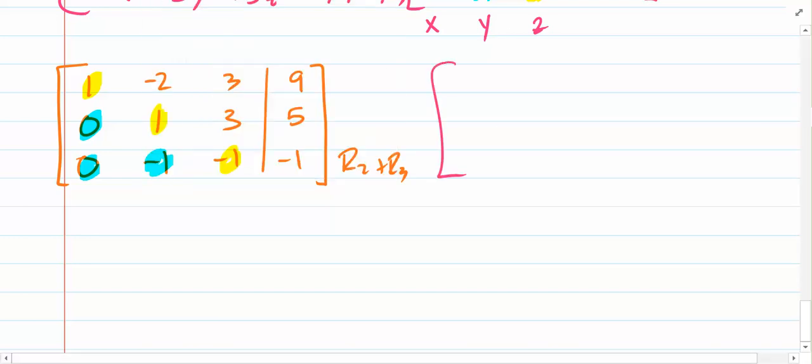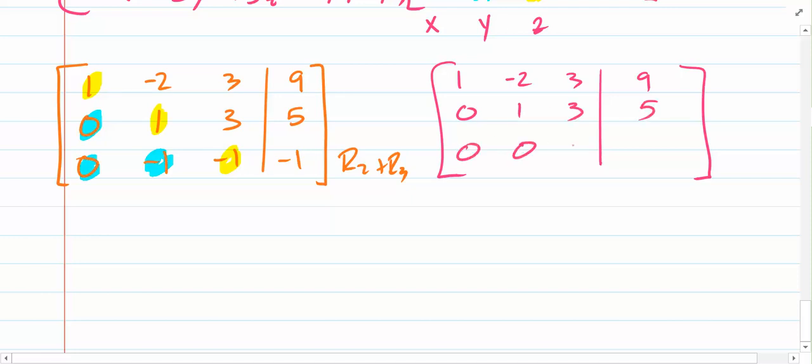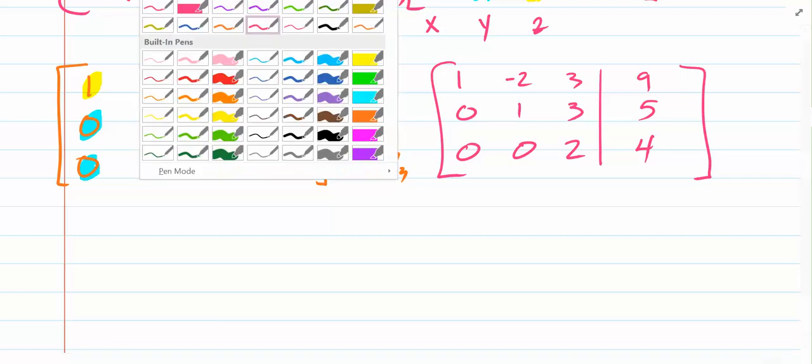Can we also multiply the third row by -1? We could, but that wouldn't get us a 0 there, right? We want a 0 there. So let's add those together. I'm doing nothing to the first row: 1, negative 2, 3, line 9. 0, 1, 3, 5. 0, 0, 2 and 2 is 0, and 2 and 4 is... All right, pretty much, we are looking good.